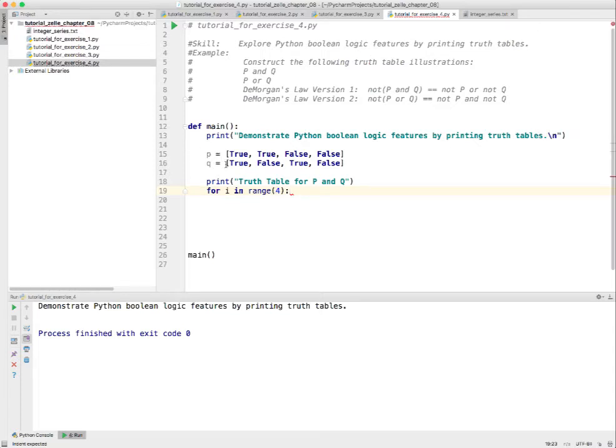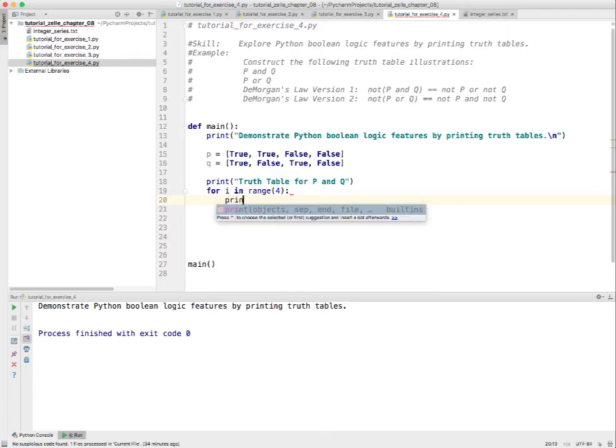But they're both 4 long, and I didn't want to treat one any more especially than the other. Okay. And then let's print this out. So we printed out the title.